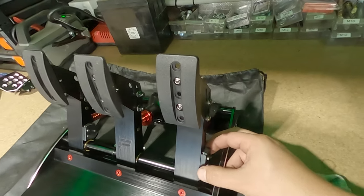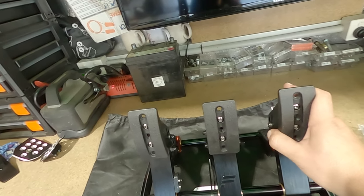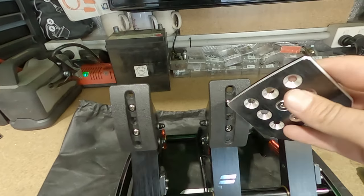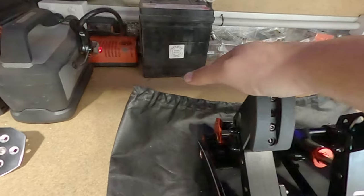So, pedals all set up, ready to go. And the racy covers or pedals, I know what you would call them. Write down below what you would call this, and which one you think looks better. Don't do that. So there we go.